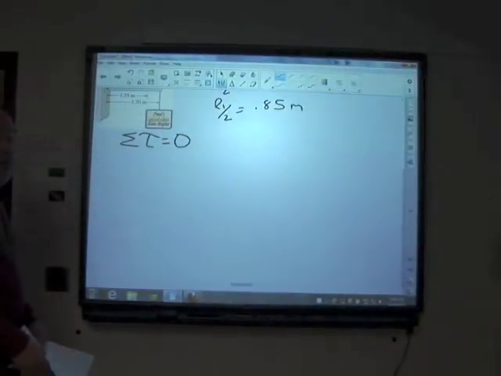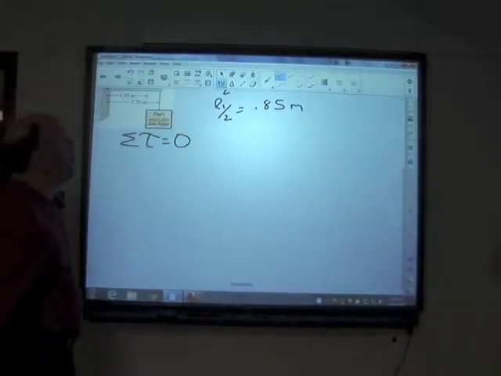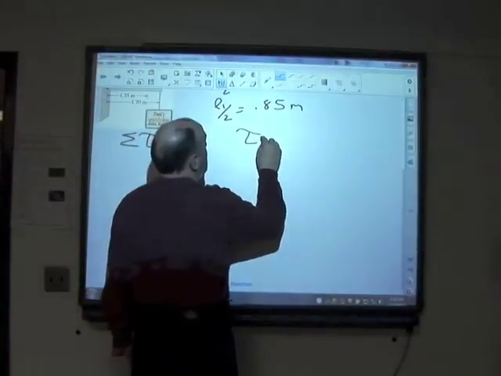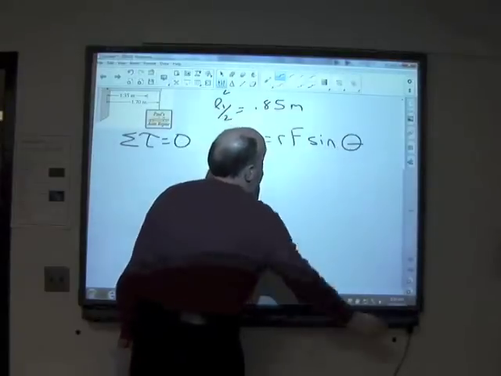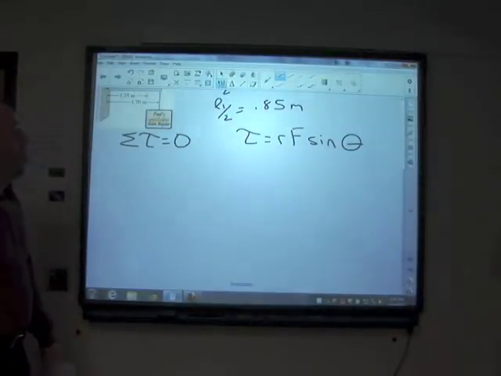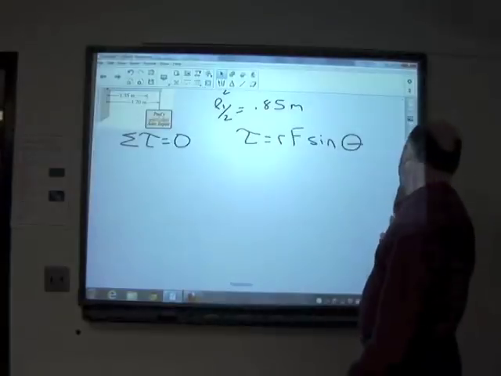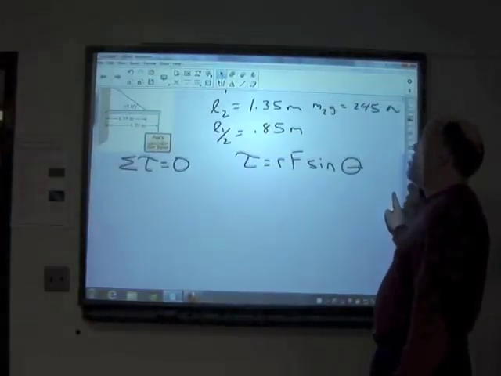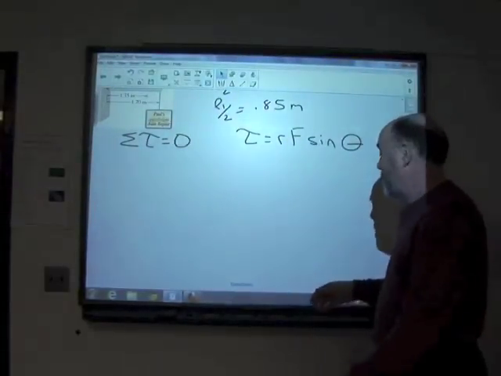And so we had before, when we talked about torque, we talked in terms of R times F. In this particular one, we will use the more general equation, which is RF sine theta. For the plank question and the balancing point, my forces were acting at a 90-degree angle, and so sine theta went away. In this case, we now have that my wire is acting at a 35-degree angle, so we need to take that into account.